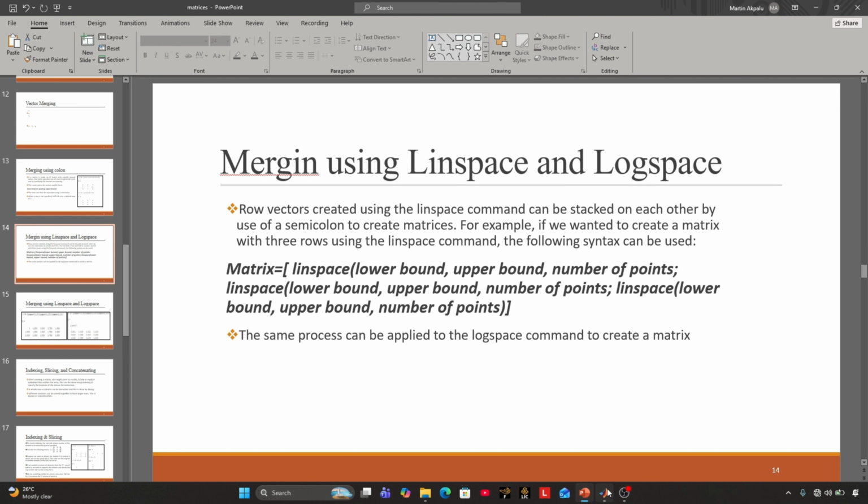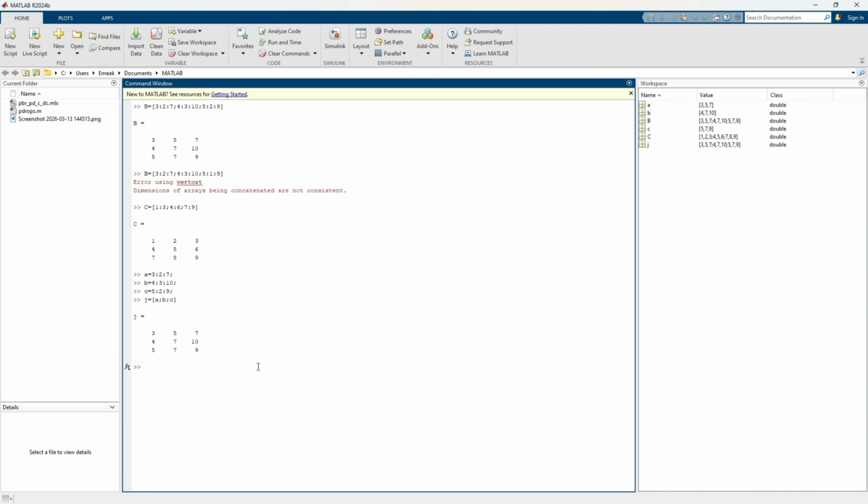Let's just try one of these. So let's say we created a matrix V. So 5 points. So this is the first row.